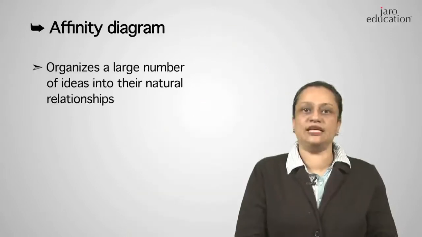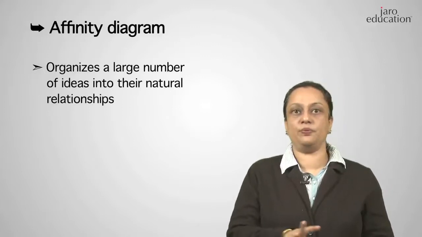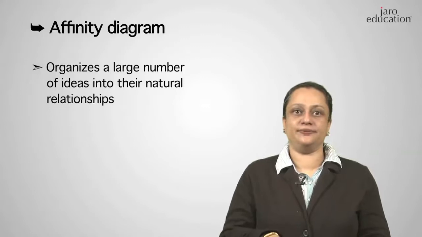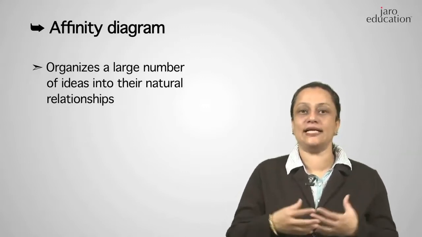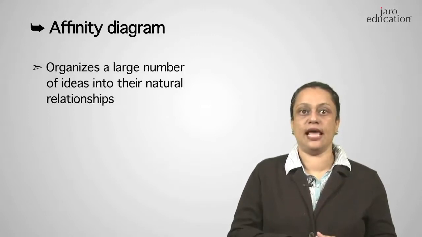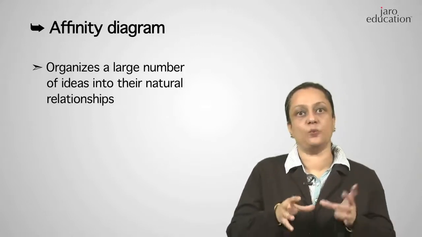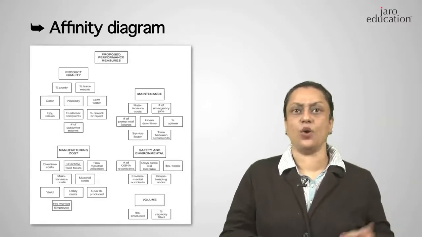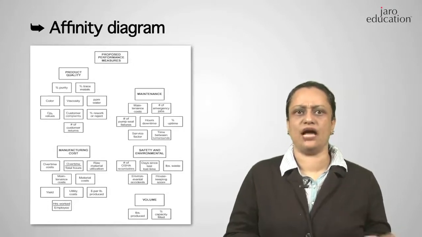Today there are also some advanced tools that are used, and we'll just go through some of them. The affinity diagram. So when we want to prepare an affinity diagram, we record each idea and look for ideas that are related in some way or the other. So we group those ideas together and give that group a name. There could be some stray ideas which are not in any group, and it's okay to have them.